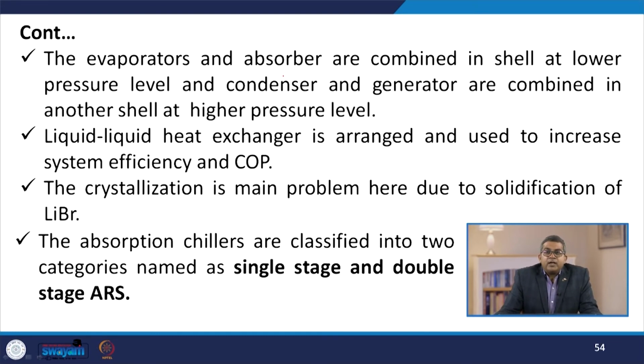The evaporator and absorber are combined in a shell at lower pressure level, and condenser and generator are combined in another shell at high pressure level. A liquid-liquid heat exchanger is arranged and used to increase the system efficiency and coefficient of performance or COP. The crystallization is the main problem in this particular case due to the solidification of lithium bromide.